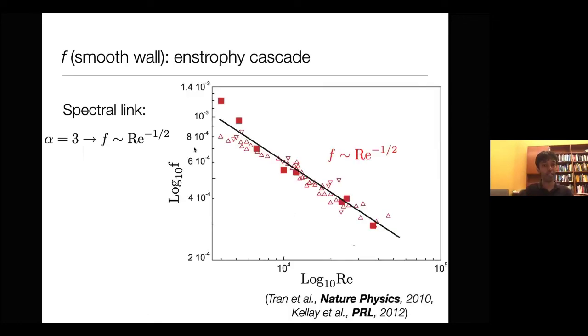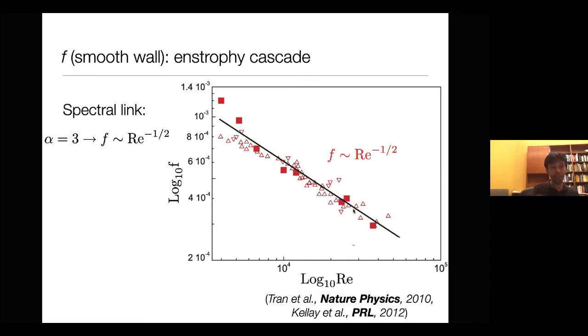And here is our data. So here is log of friction, here is log of Reynolds number, and here's a whole bunch of data that you can see. The data with these triangles are with two smooth walls, and the data that you're seeing with these squares are with one smooth and one rough wall, but we are measuring the friction only on the smooth wall. So it's the nature of the wall that counts, not the other wall at all.